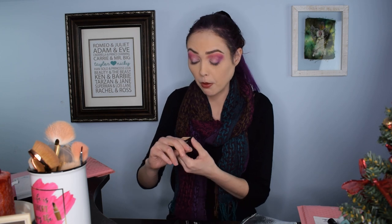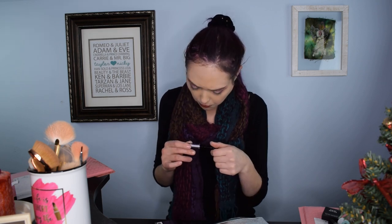The next thing we have is from Phase Zero — I received a blush from them this year, but this appears to be a Banana Beige pressed eyeshadow. I don't know what banana beige means — is it beige, is it yellow, like a banana powder? Let's see if it's going to be broken like my turmeric one, which I will bring up for the rest of forever. It's actually really pretty — my mom is gonna love this. It's a very nice neutral, a reflective golden shade, something my mother who really likes neutral shades will really like.